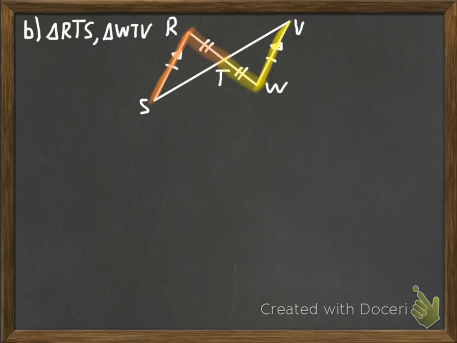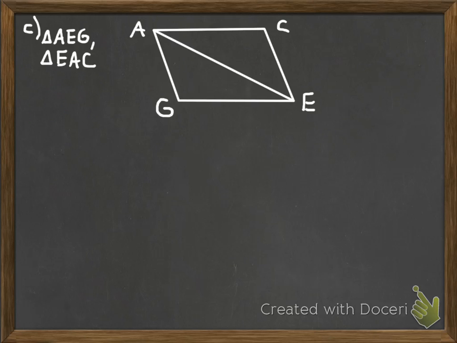Why can we prove those are congruent? Well, use what you know about parallel lines and a transversal. Since segment SR is congruent to segment WV, that would make the alternate interior angles here and here congruent to one another, which means that you would be able to use side angle side to prove that those triangles are congruent. There you have it. Alright, you try with this pair of triangles. I need to mark a couple of things actually. Hold on before you do that. Now you can try it.